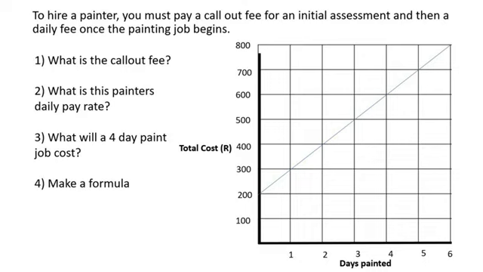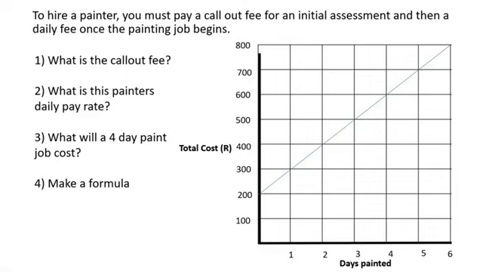If you have a house, okay, let's say your parents or whatever, you guys want to paint your house, maybe you're gonna call a painter to come have a look at your house, and just to call the painter to come look at the house, you're using their time. Even though they're not painting your house yet, you're still using their time. And so sometimes you're going to have to pay them a call-out fee just so that they come to your house. Maybe you decide you don't want that painter, but you still have to pay a call-out fee. Okay? And then they're going to charge you a daily fee once you start, or once the painting begins.